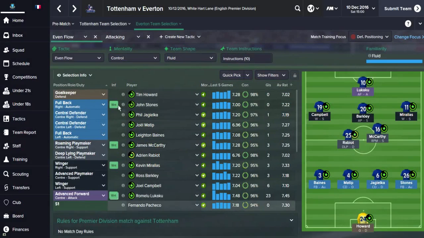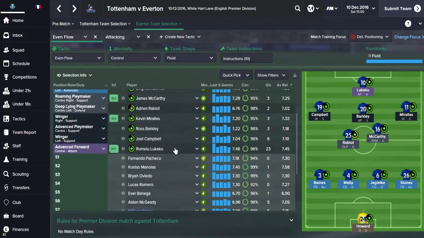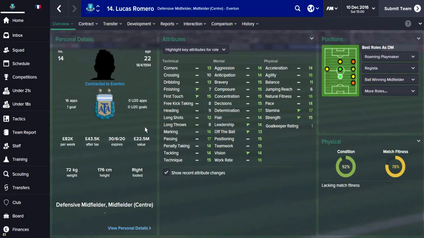So as you can see, I'll run through the team one more time. Goalkeeper, defend. Fullback right, automatic. Central defender right, defend. Central defender left, defend. Fullback left, automatic again. Roaming playmaker, support obviously. Deep line playmaker, defend. And obviously, like I mentioned, you will want your player to have somewhat good defensive stats. Obviously, Rabiot isn't amazing, but he's a fairly decent youngster, and he's been playing well for me, so I'm quite happy with that. A player I would recommend for the roaming playmaker role is Lucas Romero.